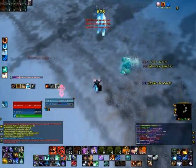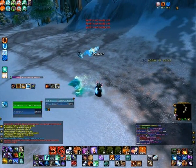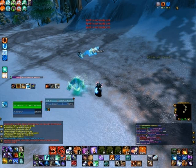So anyway, that's just the basic Shatter combo. You can use it against pretty much any class, and it's very useful for a lot of burst damage very quickly. So anyone that tells you Frost doesn't have burst damage is pretty much insane.